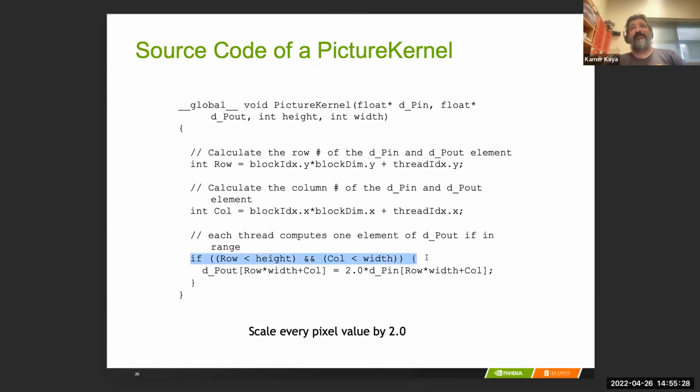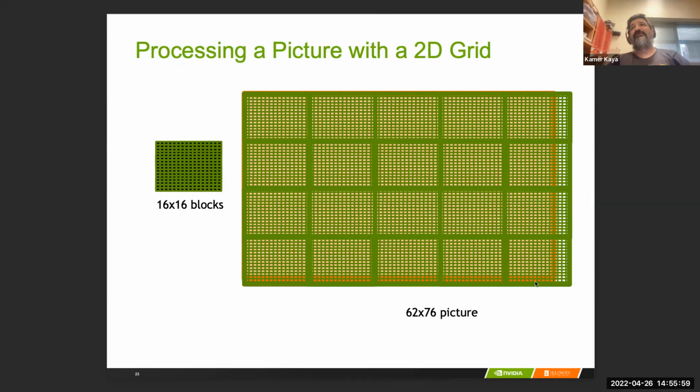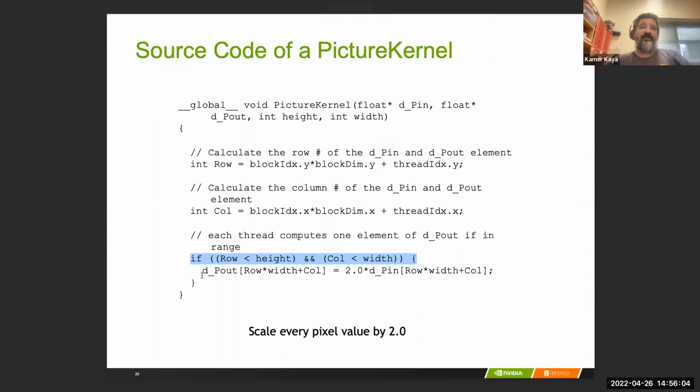So this row and column are computed like that, and the rest is easy. You just need to add that part, and the reason is the same as with the error that we found with our CUDA memcheck execution. We just need to know whether we are inside the image or outside the image, because our grid doesn't fully overlap with the image. It extends a little bit and goes out of bounds of the image, right? Based on this picture, I need to exclude those threads from the computation. I don't want them to do anything. But the rest will work and do things, okay?